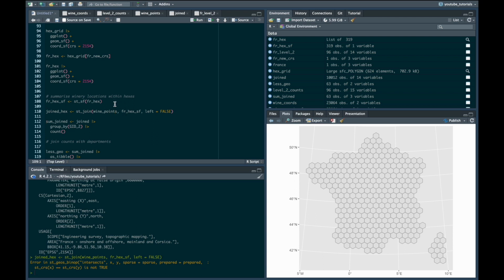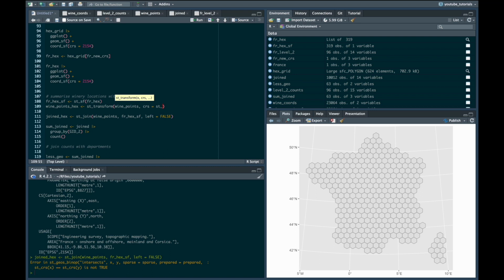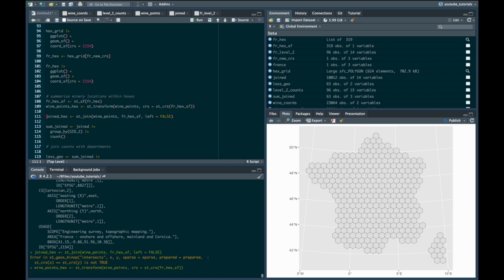Shoot. Okay. So now we need our wine points to be the same CRS. So let's say st transform wine points CRS equals st CRS France hex SF.